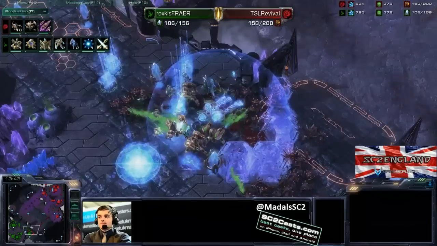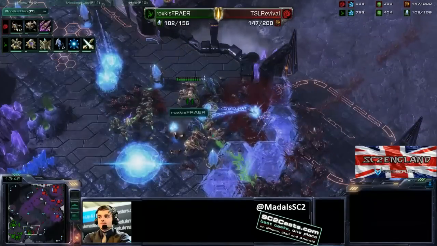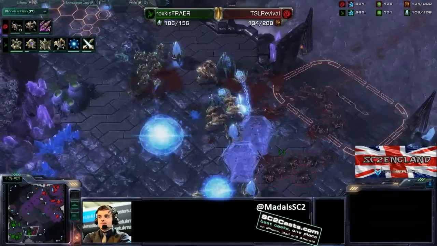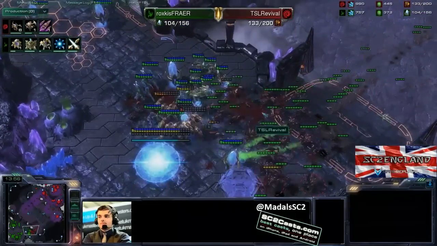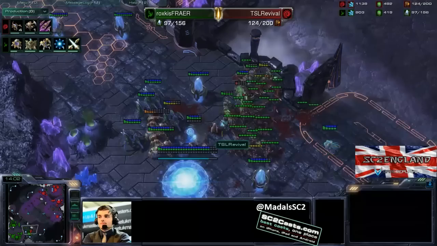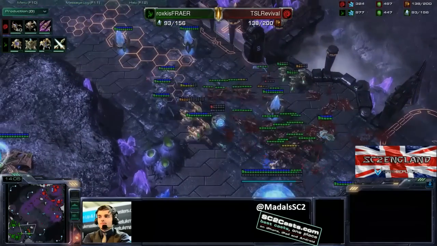Roaches focusing down the Immortals as fast as they possibly can, because of course they are the big threat to the Roaches, but streams of units still coming in. A big burrow goes down, of course using the heal ability from the burrow Roaches, allowing Revival to get the absolute maximum effect out of them ASAP, but still this push moves forward.